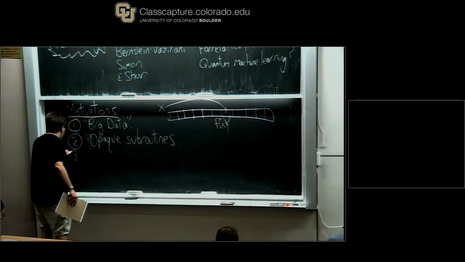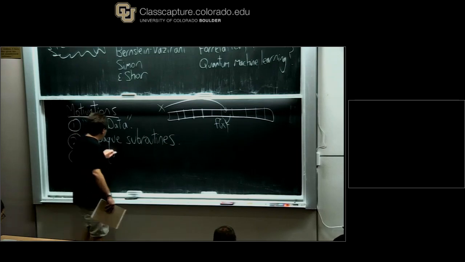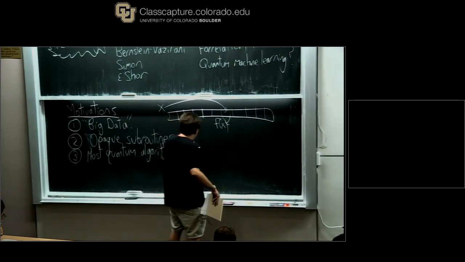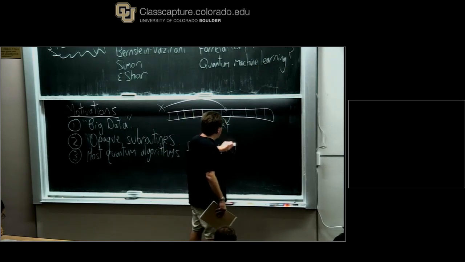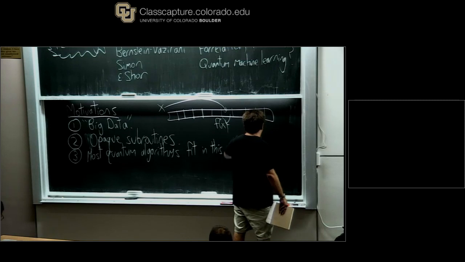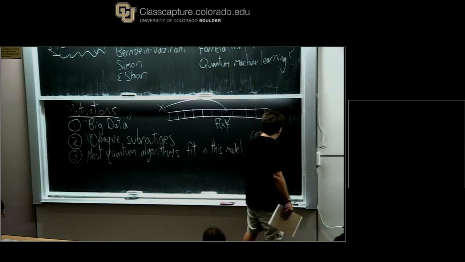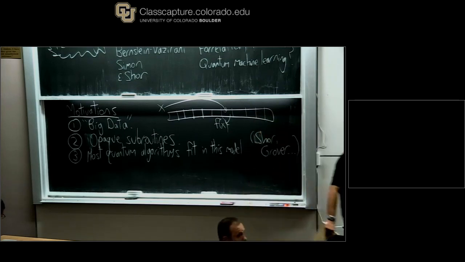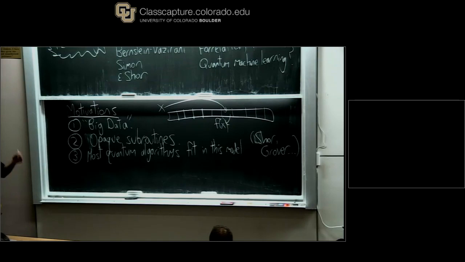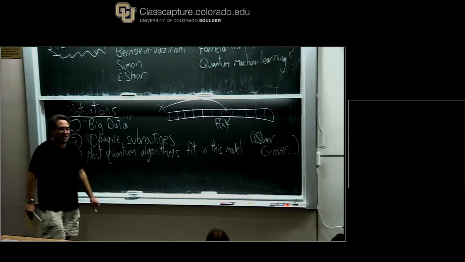Okay, so motivation number 3 is that if you look at the quantum algorithms that we actually know, not all of them, but most of them actually fit beautifully into the query complexity model. In particular, that is true of both Shor's algorithm and Grover's algorithm. At the core of both of them is an algorithm for solving one of these black box problems, and we're going to see that. Now, of course, ultimately we want to know about the number of gates needed to solve a problem in the real world. But query complexity does tell us something about that.